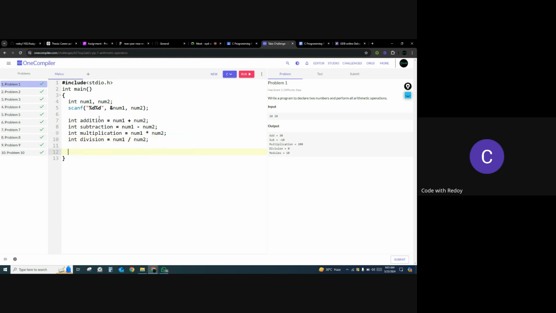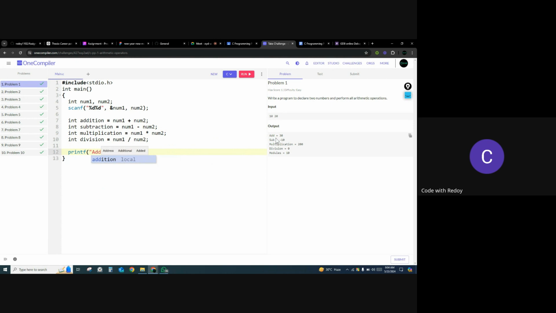Okay, just print the values first. Then we will discuss the modulus. Look, in the first line, what do we need to print? We need to print the addition of these two numbers, right, Ayaz? Before printing the addition result, we need to print extra text here, like add equal. So just write add.